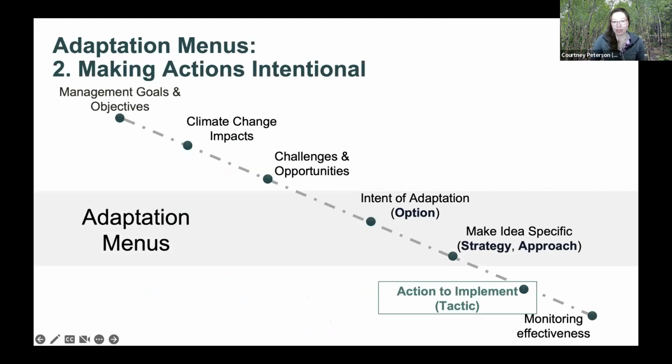These menus also help make our actions intentional. So we really emphasize this as we walk through the adaptation workbook process. But one of the key things is that this really is a decision support tool for your planning, where we're really connecting the dots from our goals and objectives all the way down to what we're implementing with those specific tactics. And so these menus are a key step in this process to really document your thought process of what you're thinking and what you're trying to do and how the actions you want to implement connect back to those climate impacts and your management goals and objectives. And this process really helps you describe your train of thought so that future managers know what you are trying to do.